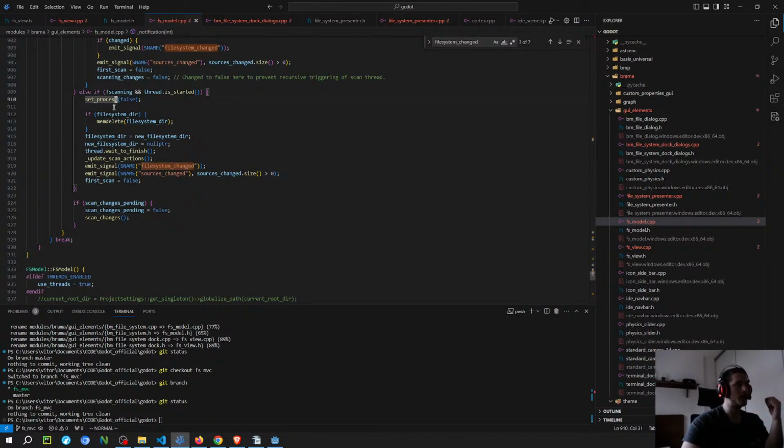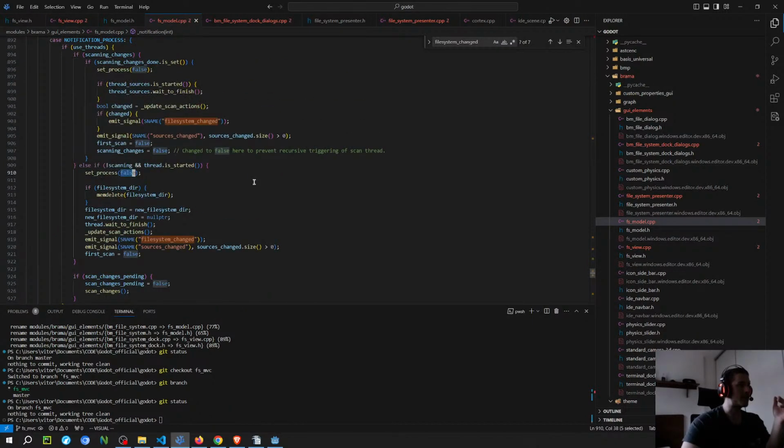Yeah, in here it sets the process to false, so it stops running the process after the first time. So this is the thing that I think I want to change at the beginning, because in my mind, it doesn't make a lot of sense to do it like this. It makes more sense to have two different functions. Either that or call the signal directly on the other function at the end, and then not use the process at all.